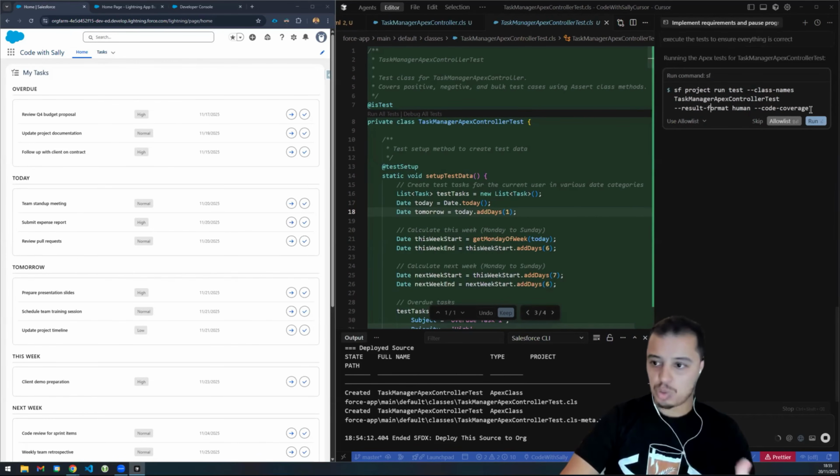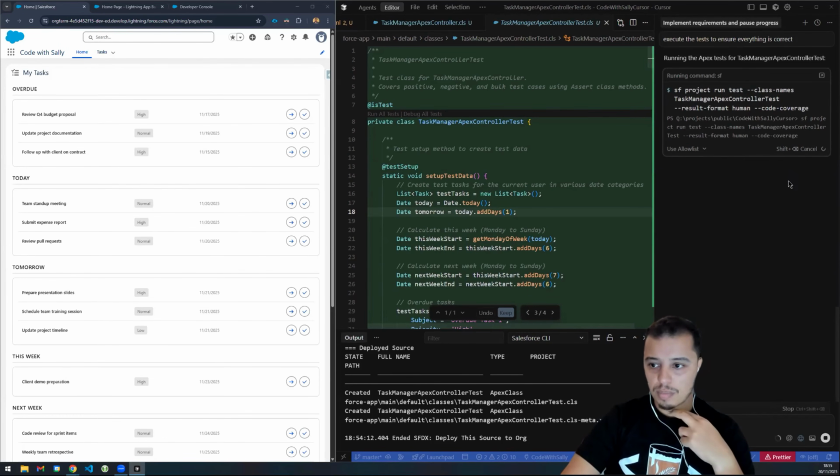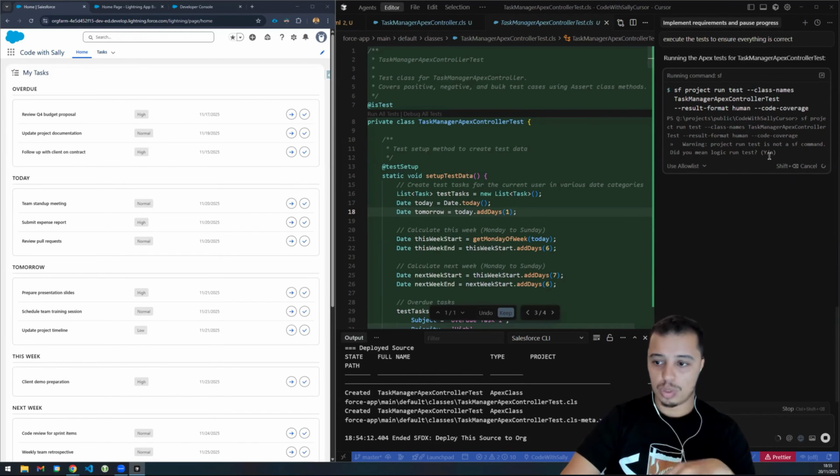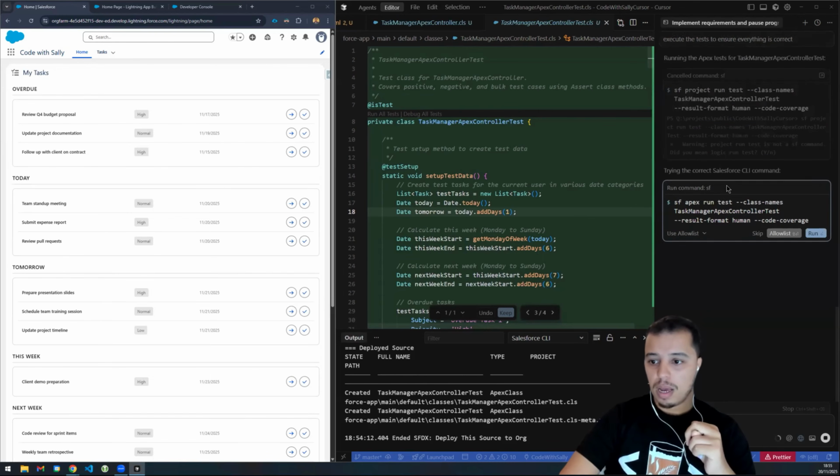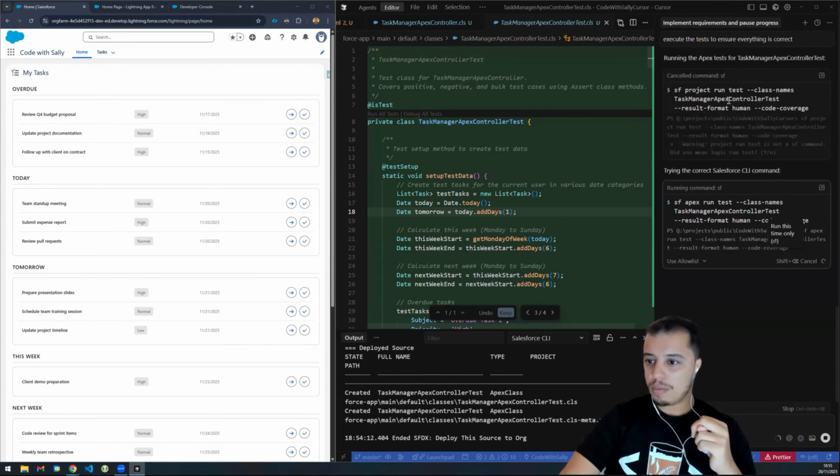It's always good to read what it's going to do and manually run it. So it will run the command within its internal terminal. And like you said, there is a warning. It will try to answer any explicit request. Trying to correct the... I think there is an issue with the commands. It will try to correct it. Let's see if it goes well.